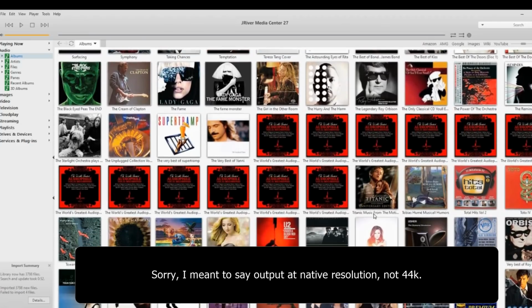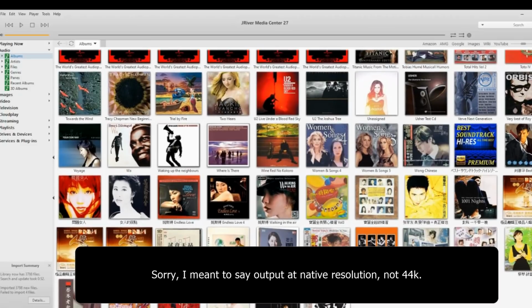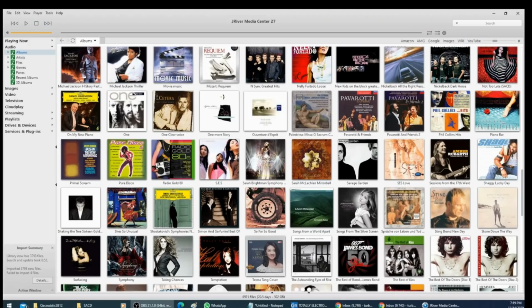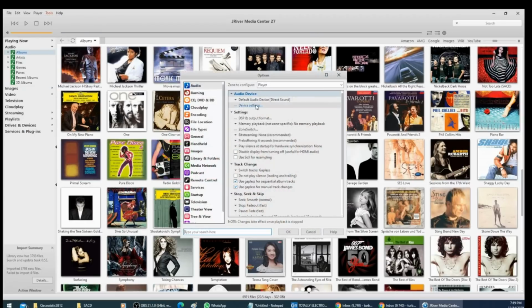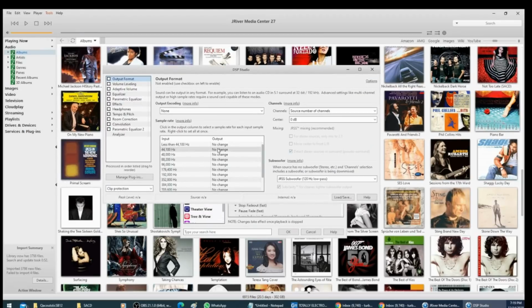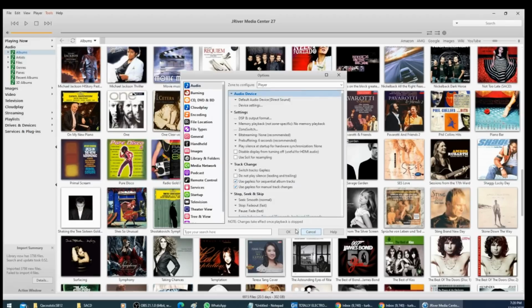There is a setting in JRiver that you can tell it, I want it to output at 192. So once you do that, you'll notice on your DAC, it'll show that the sample rate is now 192, 384, 768. For me, I find the best balance at 192. 768 for me is a bit too much. One thing I noticed, and it's been a while, so don't quote me on this, when I output at 192, the tops are sharper, it's a bit brighter, soundstage is a bit bigger, bass is a bit tighter. So you're probably thinking, wow, then it's awesome. You should try it. Some of you might prefer upsample and some not.